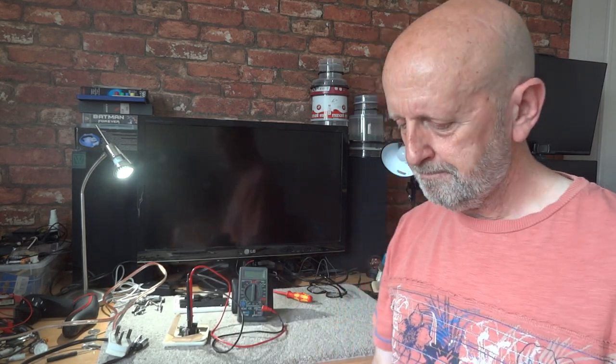So as you can see, the resistance shot up quite drastically early on, and as I wiggled it about more, it got better, and pretty much towards the end it was reading what it should do. I'm just trying to demonstrate that these old plug sockets maybe need replacing. Not saying you should replace them, that's entirely up to you. I'm just putting a video out to make your own mind up really.